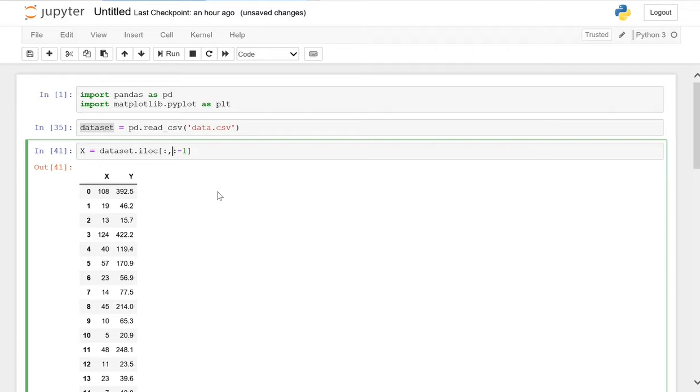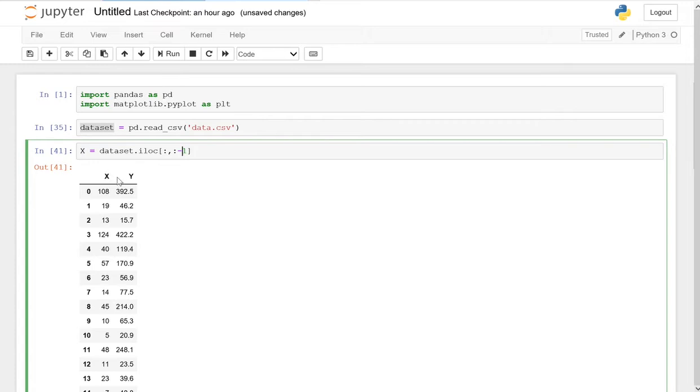It's telling you I want everything from the beginning, because I didn't explicitly say anything here, till -1. -1 really means the one before the last column, which is just 0. So this says I want from 0 till the one before the last, and that's going to be X.